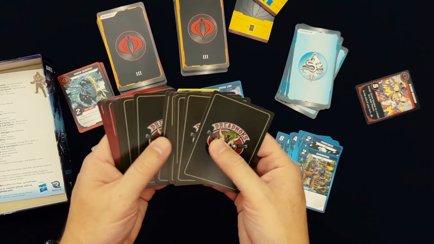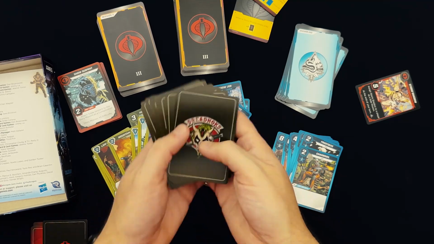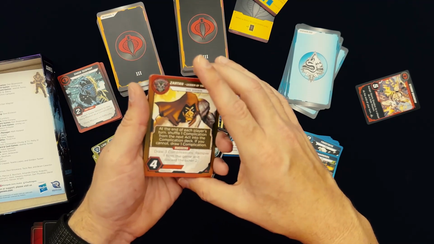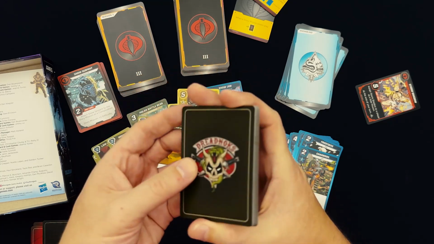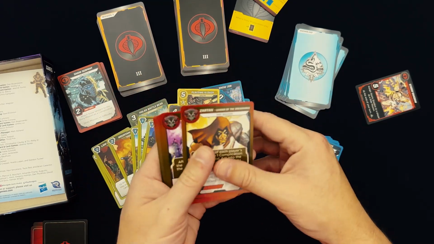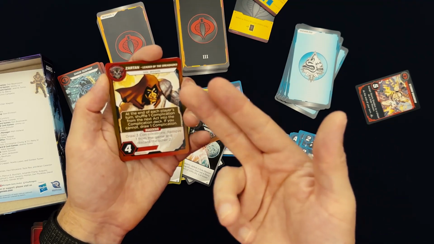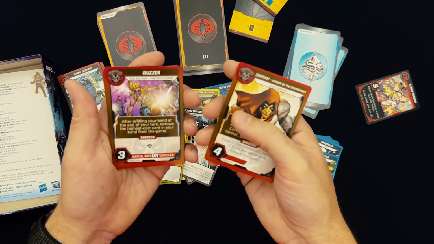Next up, we have the Dreadnok deck. So let's just take a look at these guys. We actually have all of the different Dreadnoks in here. So we have Zartan. This is a completely separate deck, and you're going to play these guys out like you would officers, but instead these are side missions. And let's see what we got. We've got Zartan.